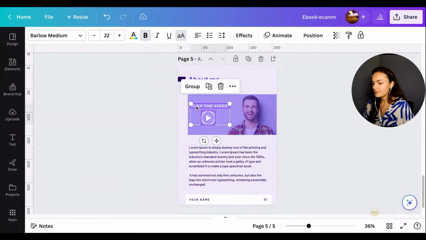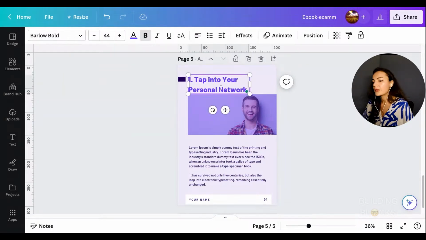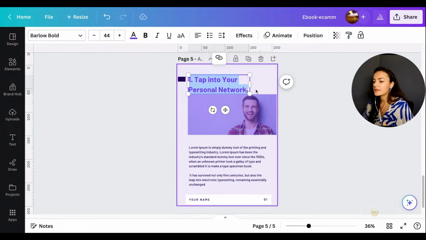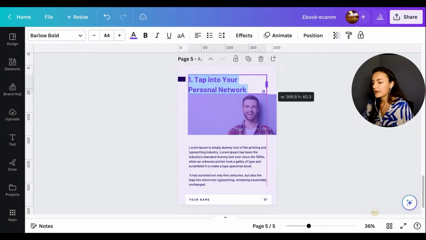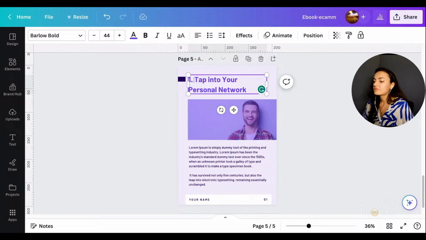Of course, as I said at the beginning, I wanted to design this ebook for people that are not designers. Maybe these are not the best practices, but it's something to help yourself, to make your life and your design easier.